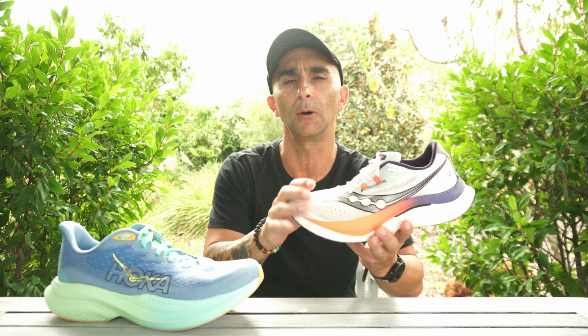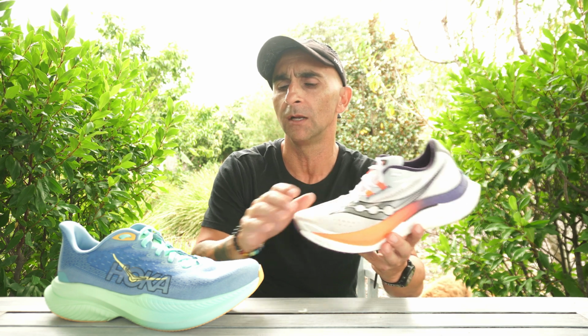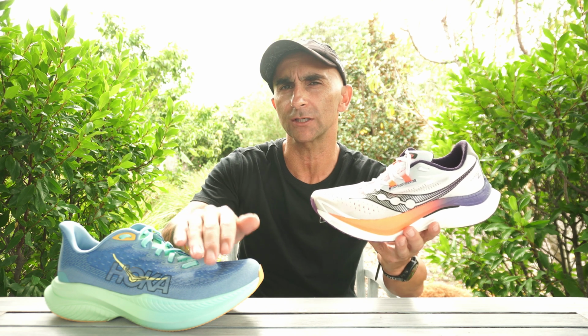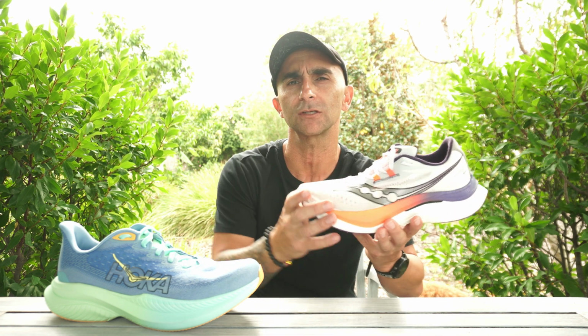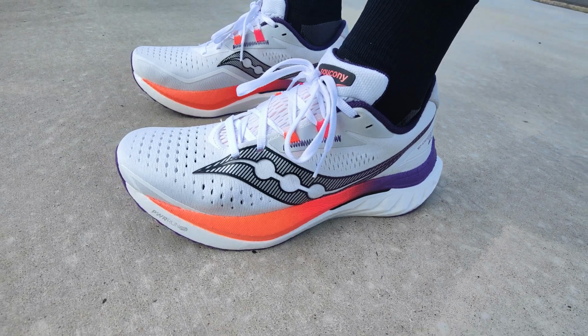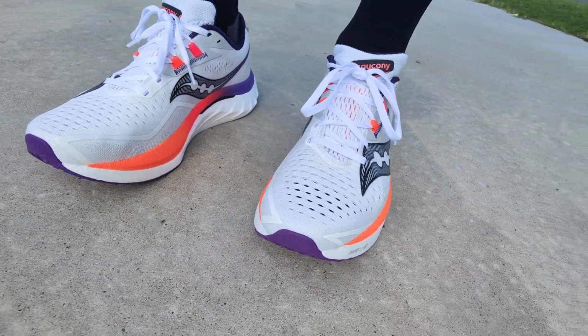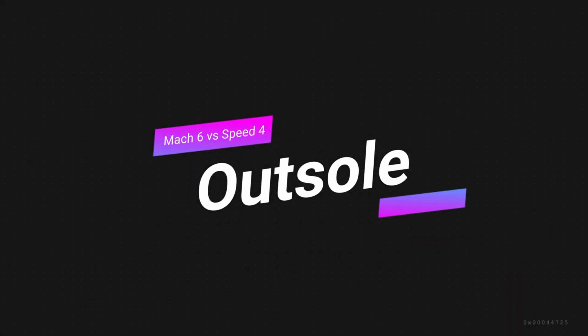Now this toe box actually has more volume than what it does in the Mach. So this one's very tight, squishy, very tight fit, but this one certainly has more volume, but it's still on the narrow side. So no issues in the comfort department of both these shoes, and build quality, excellent.